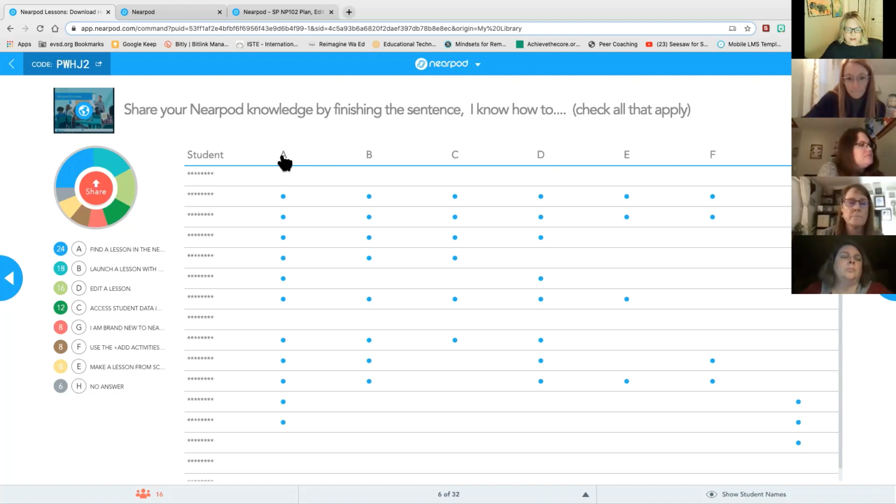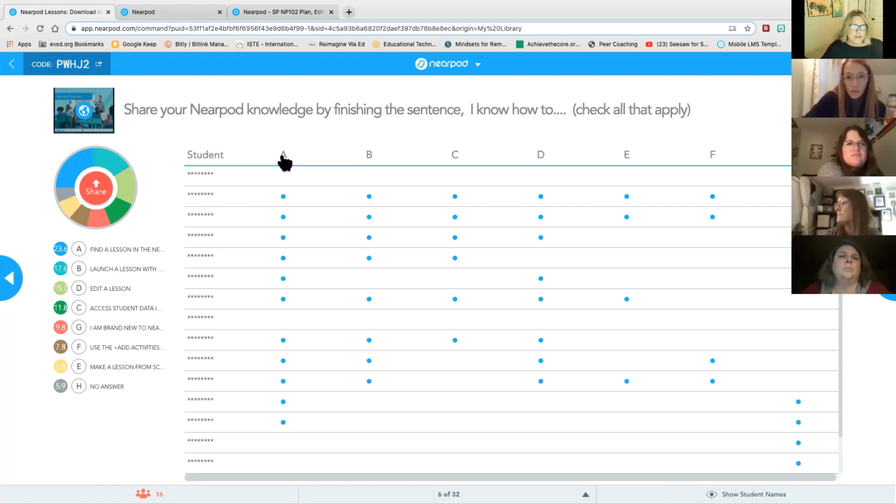So it's really nice as the teacher when I'm looking at this live data coming in, I can adjust my lessons on the fly. So I see that pretty much everybody knows how to find a lesson in the Nearpod library. So as the teacher, I wouldn't have to spend a lot of time on that one.